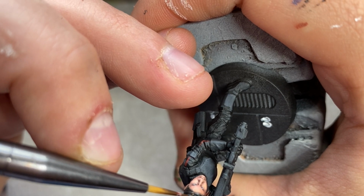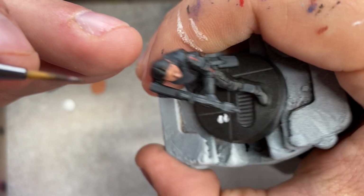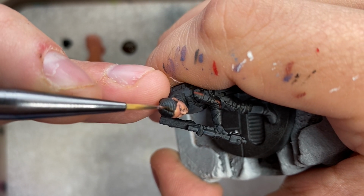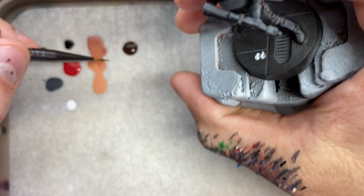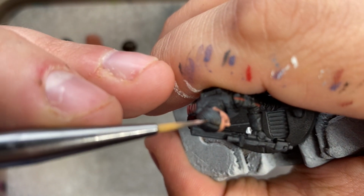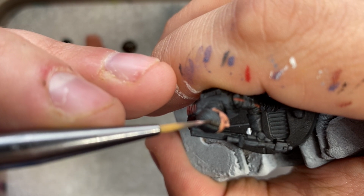But yeah, so you're going to have this dark highlight. You're pretty much going to do it on your top level areas. So the top of her head, top of her bun, and then stretching down a little bit of the sides here. That was a fun way of getting a little bit more realistic with her miniature.